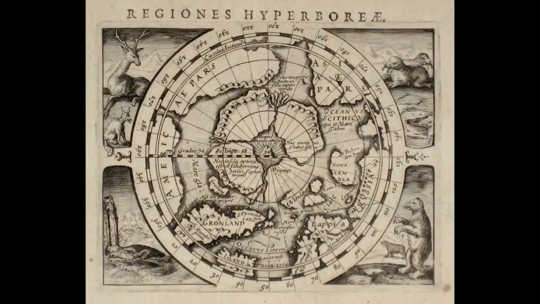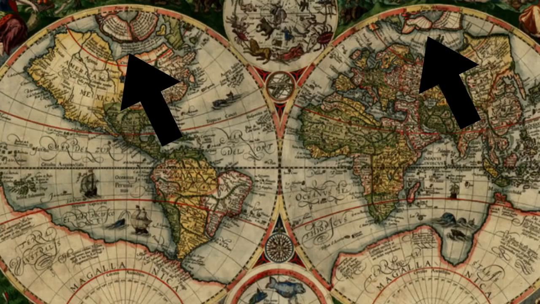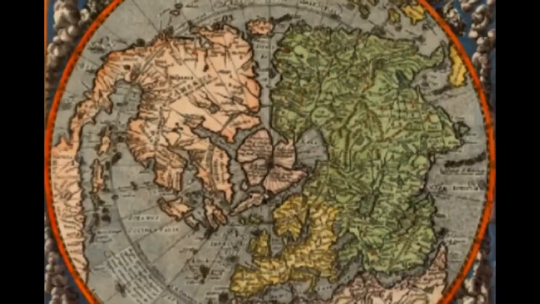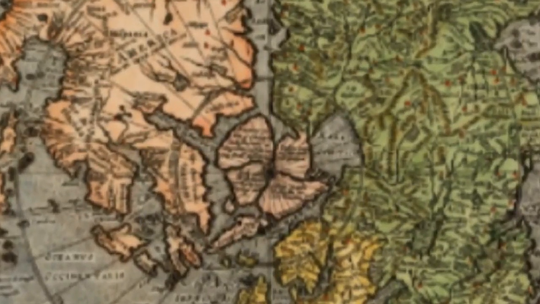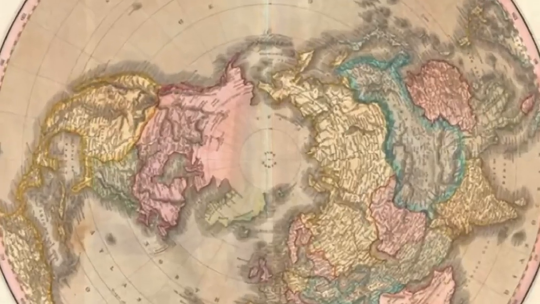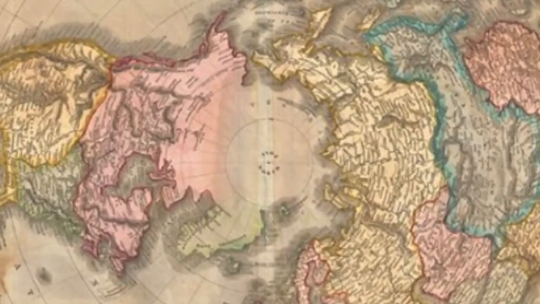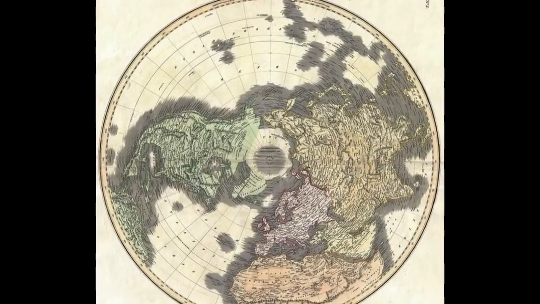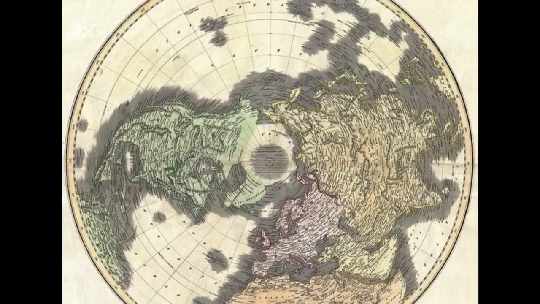From the 15th to 17th centuries, this four-continent system at the Arctic was included in many European and Asian maps. The same circular shape with four rivers or bodies of water dividing it was seen over and over again. However, around the late 1600s, this land was suddenly removed from maps, along with parts of Canada and Greenland, like a bad Photoshop job of the time.